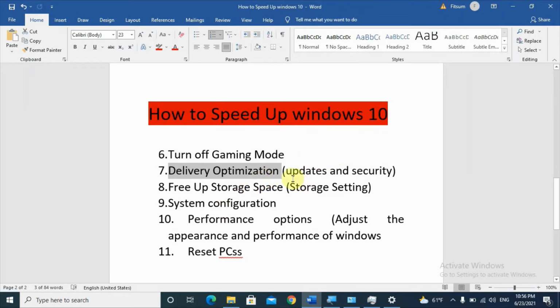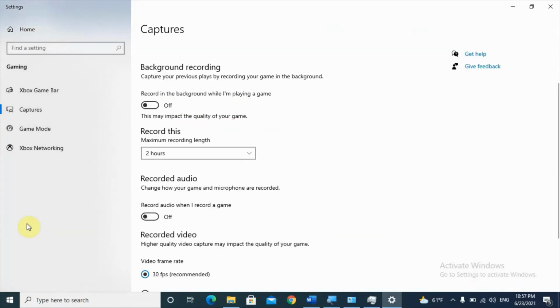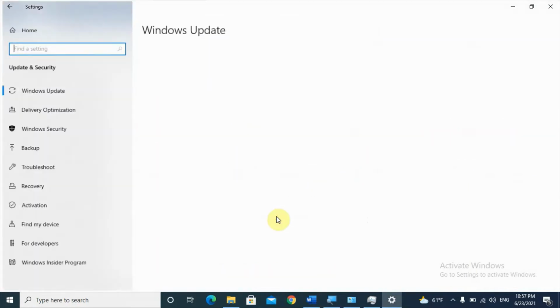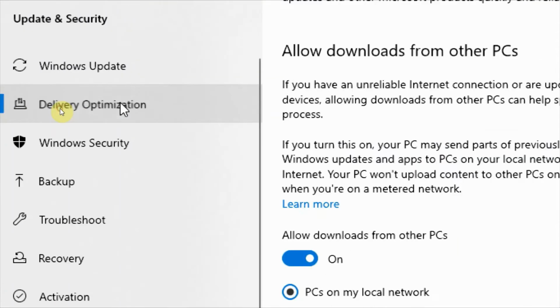It's found in updates and security. So you can click here on the Windows and click on settings. You will go to home and you can find update and security. On update and security, here we have delivery optimization.